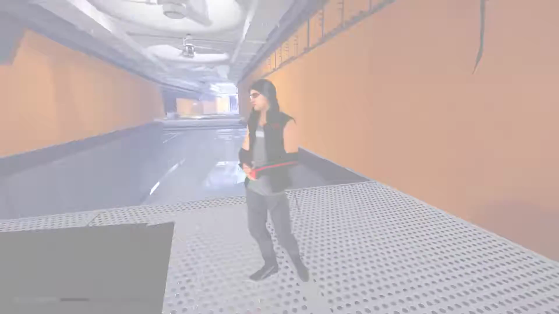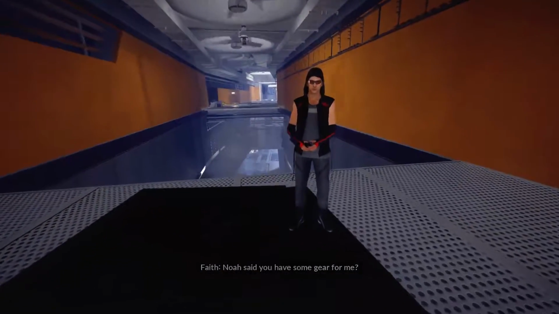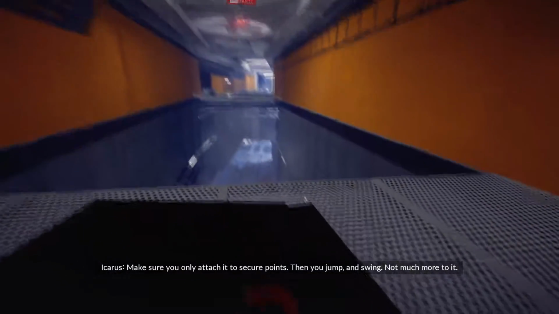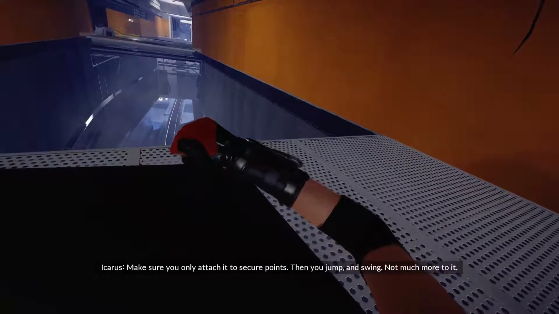Oh, hello, Icarus. Finally, you're here. No, I said you had some gear for me. I do. This. Put it on. Make sure you only attach it to secure points. Then you jump and swing. Not much more to it.